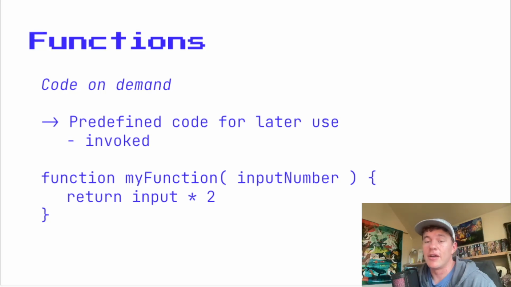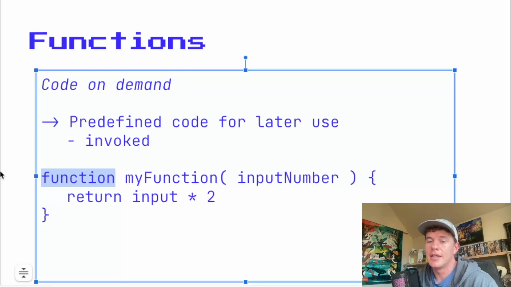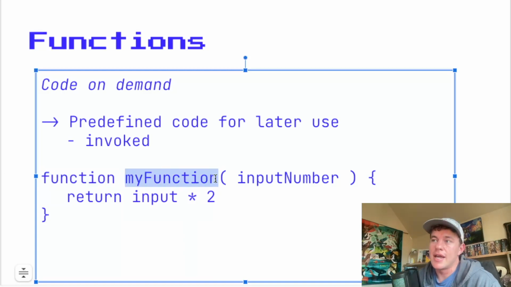The basic anatomy of the function. First, we have the function declaration. Now, technically, a function is also a valid data type, but it can be a bit confusing to think of it like that. So we can just think of functions as functions, and we declare them using the function keyword. After that, we name the function. If we're going to call it later, we have to give it a name.